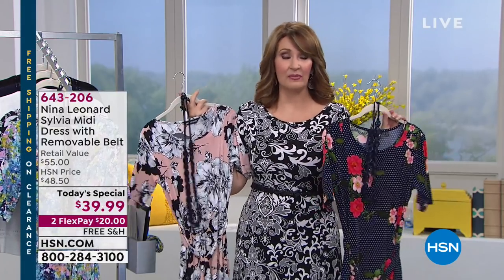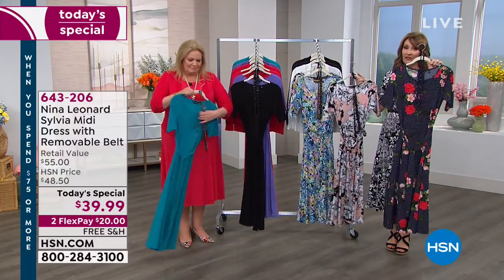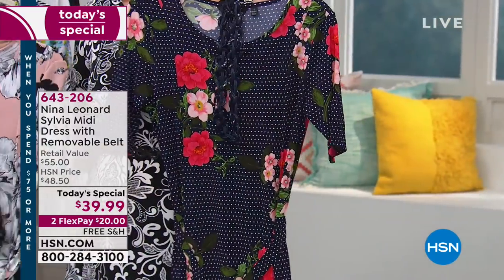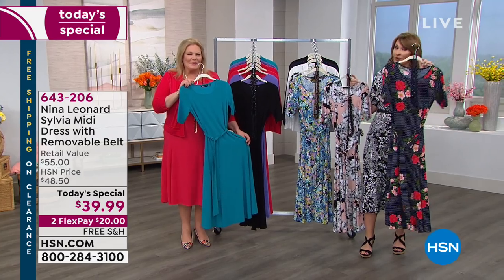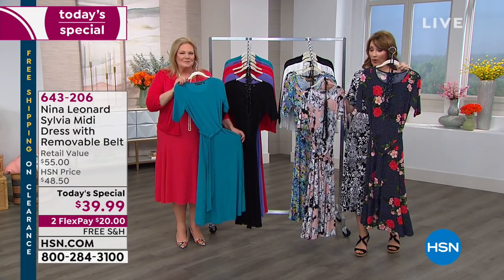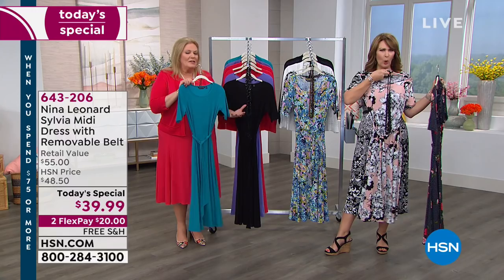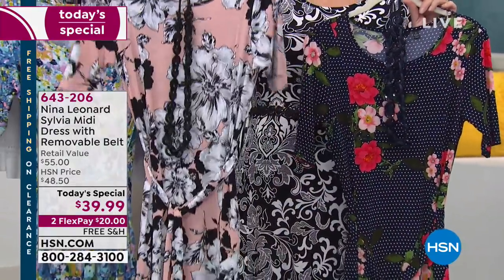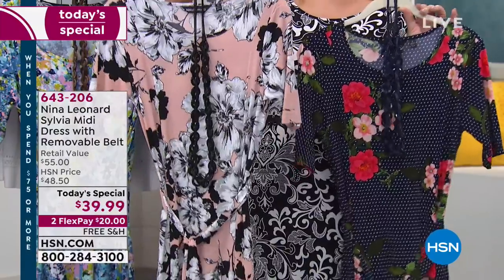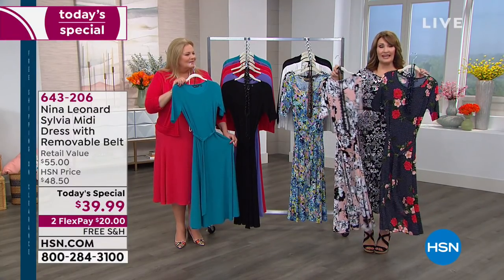There it is — it's casual. Pop a jean jacket and a little sneaker. I'd put a little white denim jacket and a white sneaker with this — how cute would that be? So if you want the Floral Dot — Debbie and I were fighting over this one, she beat me to it. The Floral Dot is really, really cute, and if you want it, there are just over a thousand left. This Graphic Floral is absolutely gorgeous too — you can accessorize it with your whites or your blacks. Just a little white sneaker or a flat sandal. You can dress it up or keep it easy and casual. When you don't know what to wear, you always have this — it's a new BFF waiting in your closet.